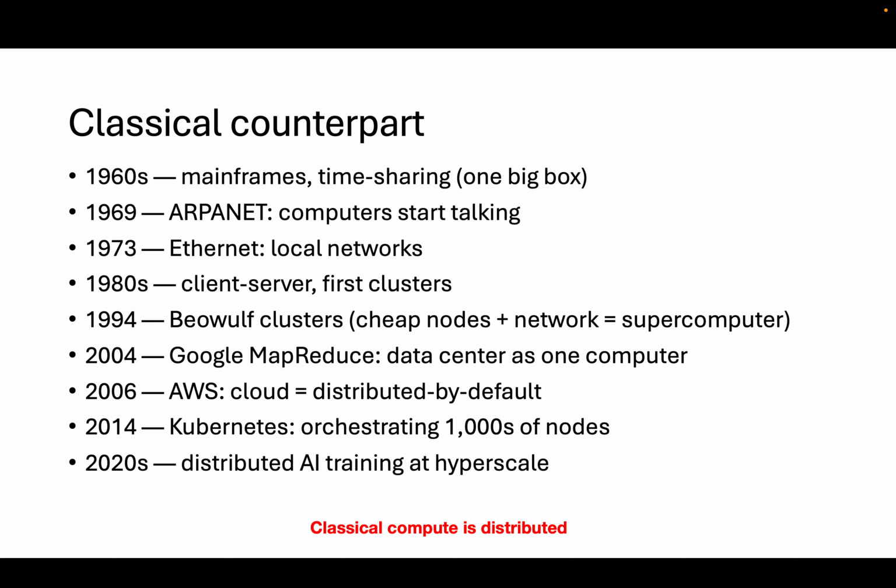We are at the start of this timeline, and this timeline in the classical world already pointed to distributed computing, and quantum computing has the exact same reasons to go down the distributed route. On top of the reasons that the classical community had, it also has the reality that quantum computers are so noisy, and it's so difficult to actually get these qubits to be protected without them leaking into each other, without them affecting each other. And talking about devices that will have millions of qubits within one single chip is very unrealistic.